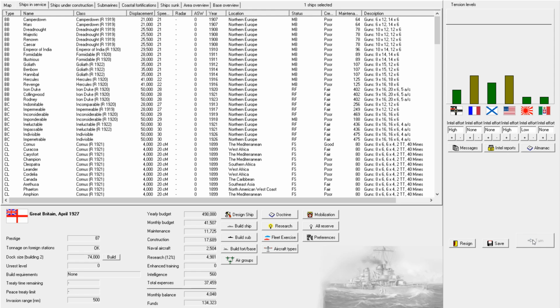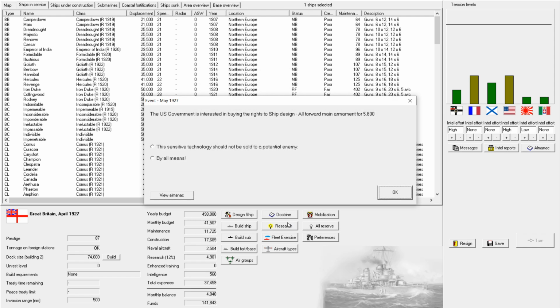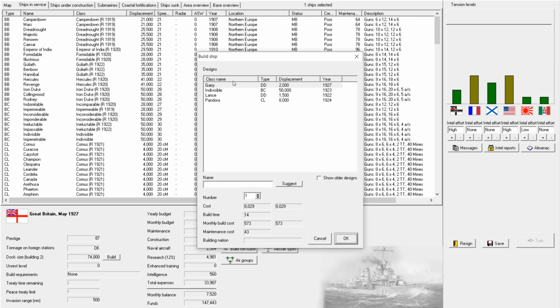Alright, moving on to our next turn. Here we go. 2 more cruisers, and 2 more cruisers finish reconstruction as well. Alright, America wants to buy ship design stuff. You know what? Sure. Okay, latest design Gary ready for reconstruction. No technologies have been developed. The design already looks good, so I'm not even going to review the design. We're just going to go straight to the build screen.